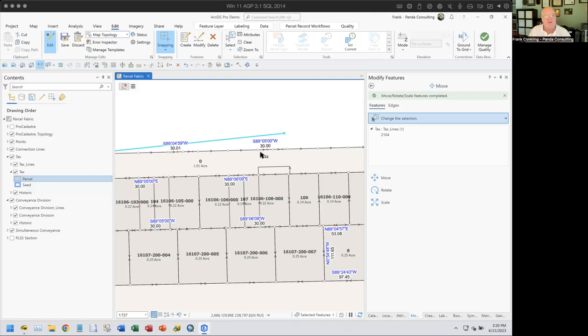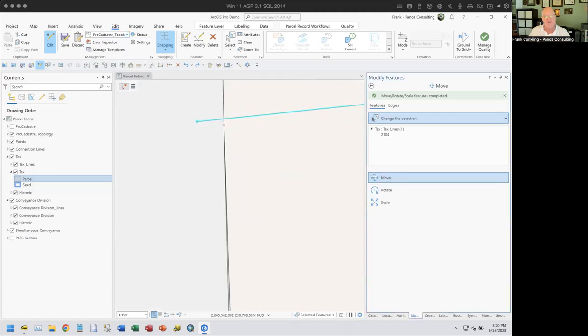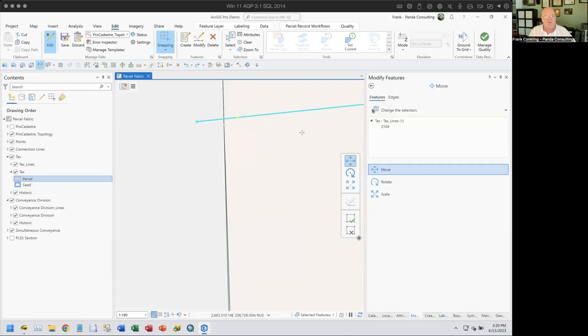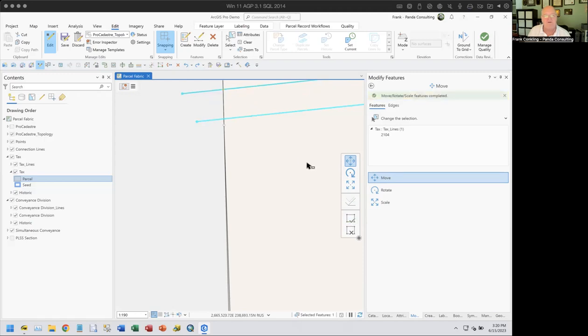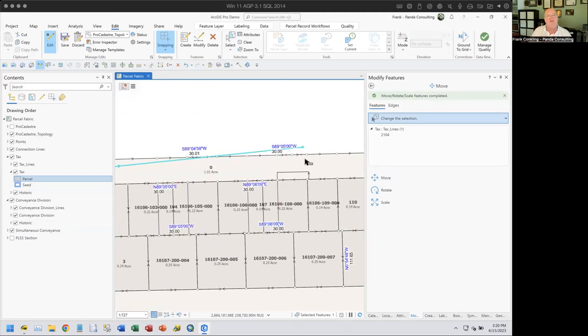Would that move if, in fact, I had not map topology turned on, but I had display topology? Yeah, I think it would. So let's go in here. Let's do the same thing, but change it to display topology. All right, let's zoom in. Let's say move. Let's put our move anchor there. Let's move it and see what impact that has. And if we move over here and look, oh, it didn't even do it there. So maybe we've seen some limitations. You want to make sure that your topologies are inside your display window on here.